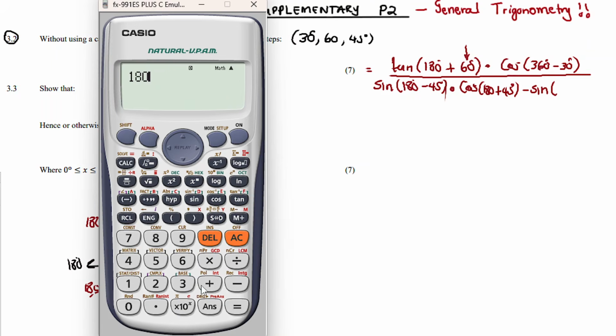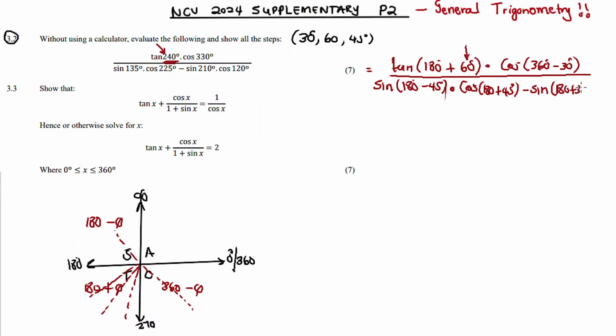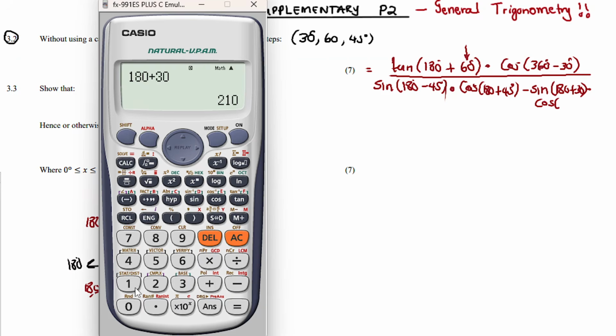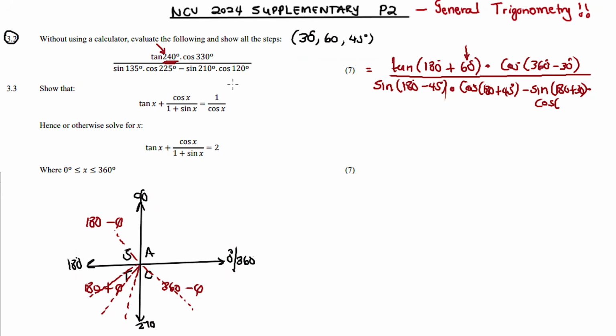So I'm thinking it's going to be 180 degrees plus 30 for sure. 180 plus 30 multiplied by cos, let me write it down here. Multiplied by cos 120, minus 120, that's 60 degrees. So 120 is found where? In the second quadrant. So in the second quadrant, the 120 will be written as 180 minus 60 degrees. Right? Now we can solve these formulas.